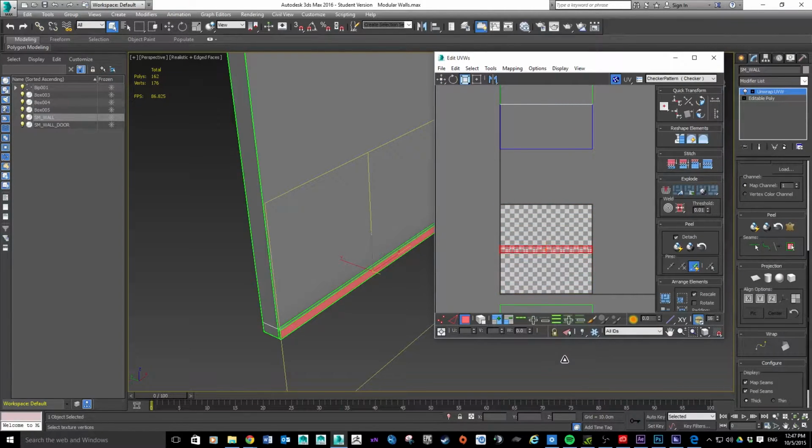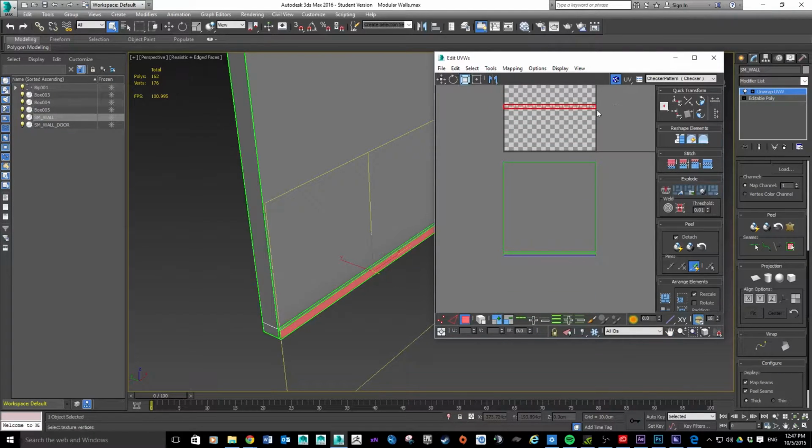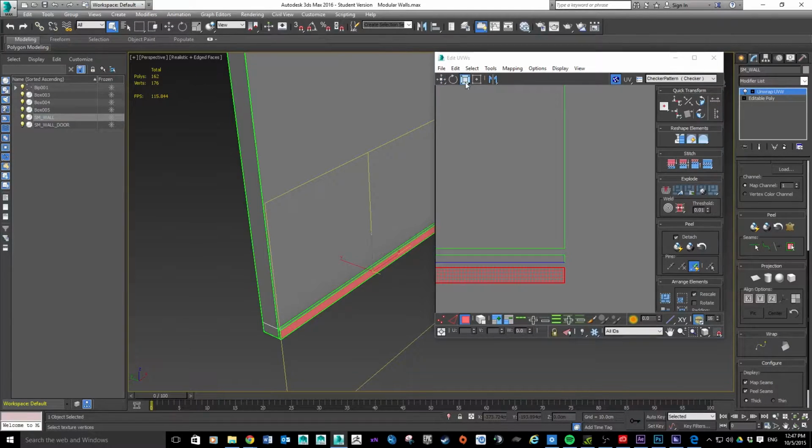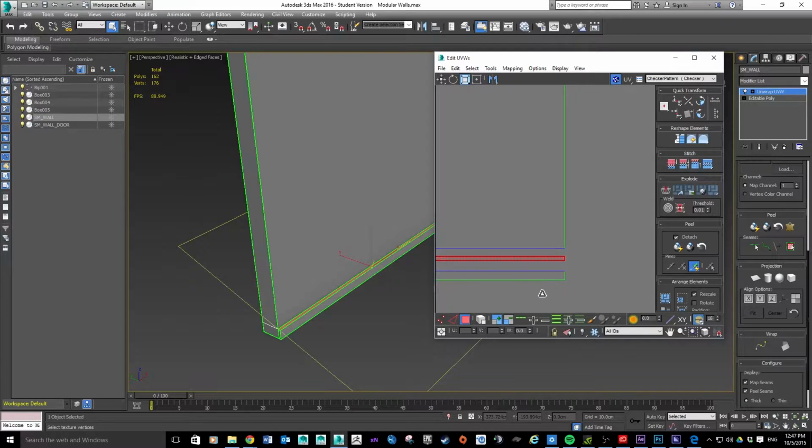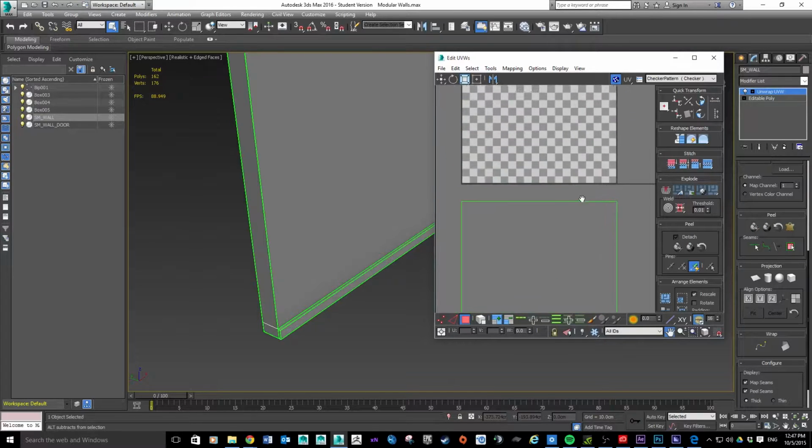Again, I'm just scaling it till I think it's right. I mean, we can adjust a lot of this in a second because we're going to use that map that we made in the last tutorial, and we're going to adjust the sizes and stuff. So we probably want to scale that a little bit more, and then we probably want to scale that one a little bit more. So that's quite small in comparison. Okay, so that's looking not too bad.